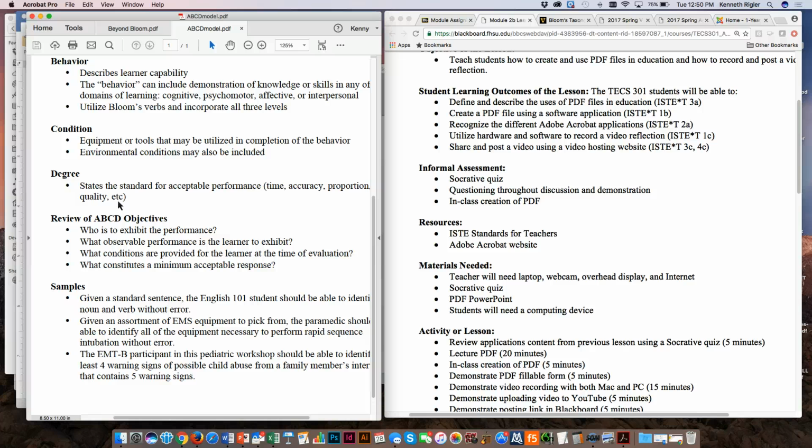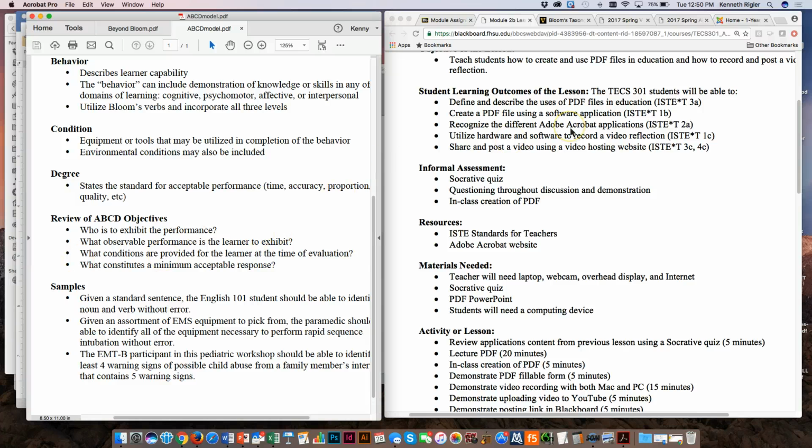Just know that you might get in situations where they expect to see all four of those. So you can see some examples. It's going to take you a little bit of time to write good outcomes. Okay, remember, they're not objectives, they're outcomes. What students will be able to know and do at the end of you teaching your lesson.